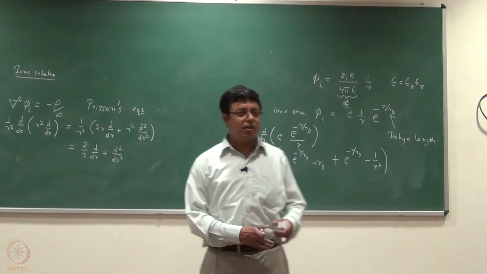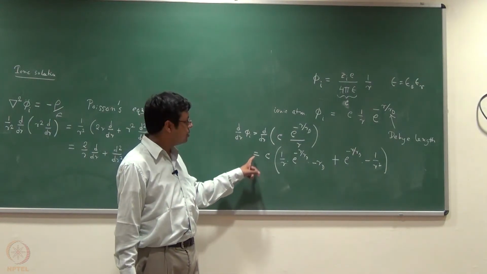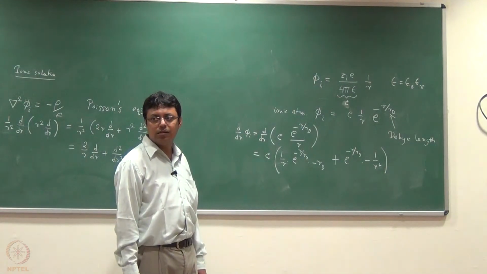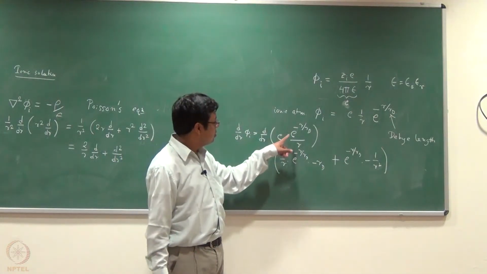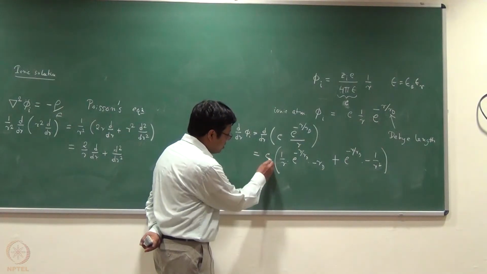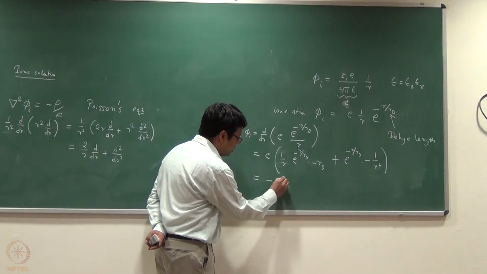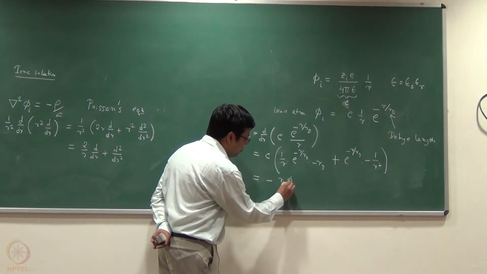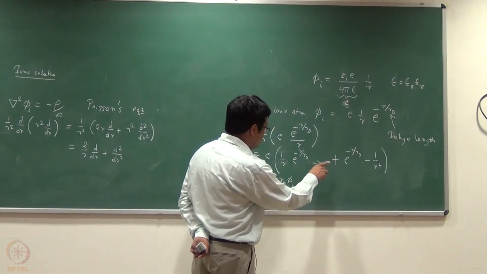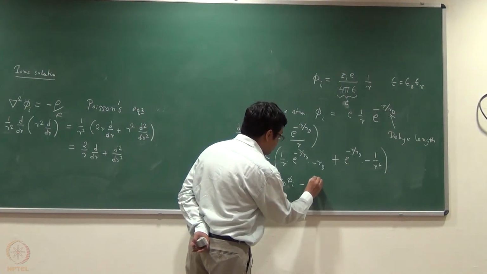Now I can leave it and then take the second derivative, but I'll actually play a trick. I'll actually write phi back, because phi is hiding here, right? How? Basically c times this divided by r is phi. So this guy, just look at it. C times this divided by r is the phi. So the first term is nothing but minus rd into phi I. Second term is c times this, then this. Second term is basically minus phi I by r.